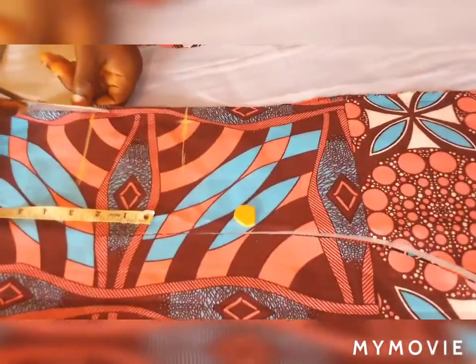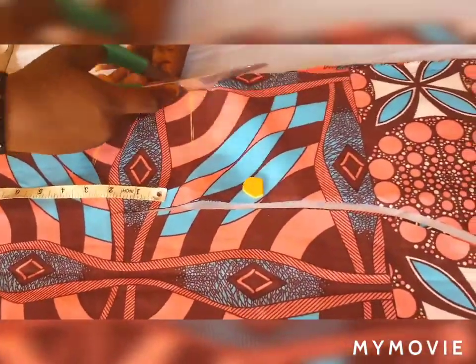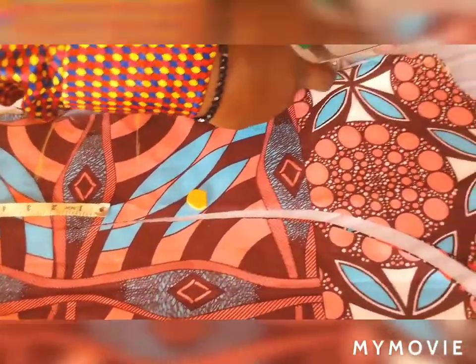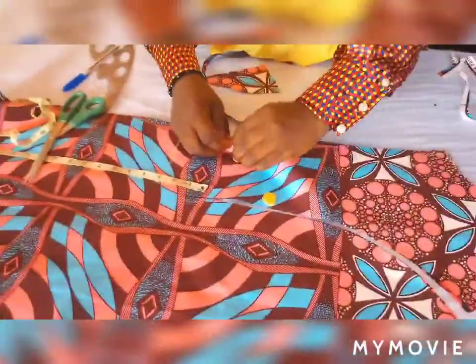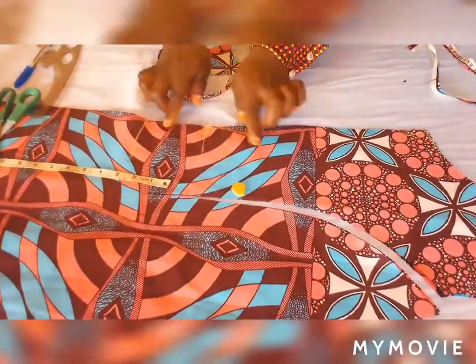Now that you are darting the zipper allowance from this waist like this, after stitching this fabric, believe me, you are not going to have that sort of bulging or folding at the zipper allowance, because I've darted my zipper allowance like this.